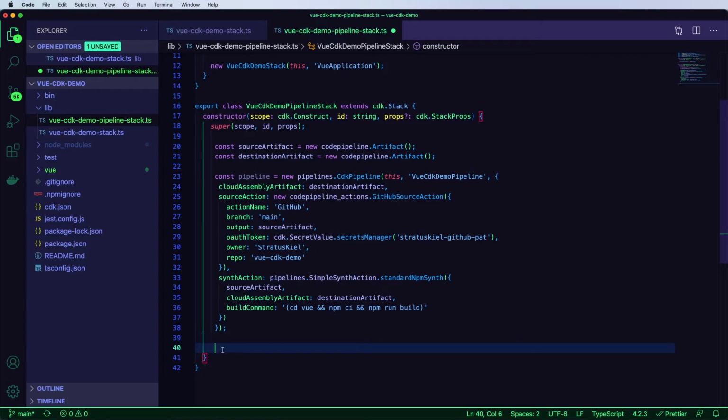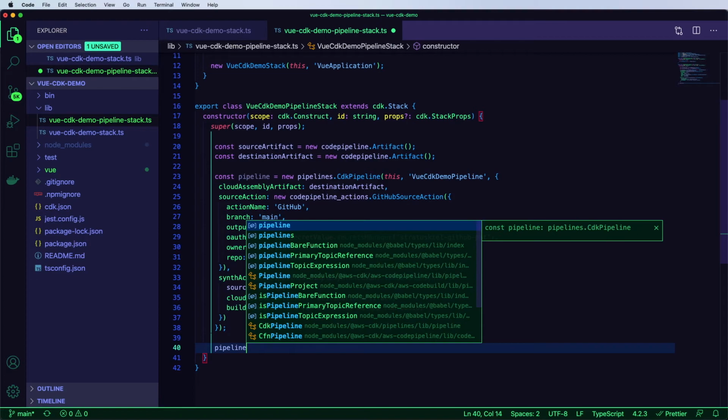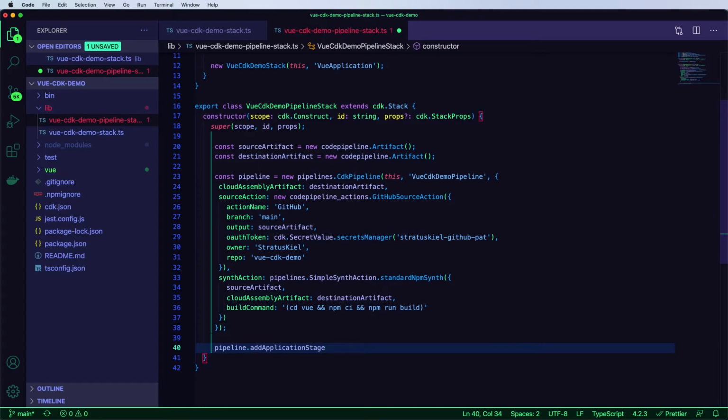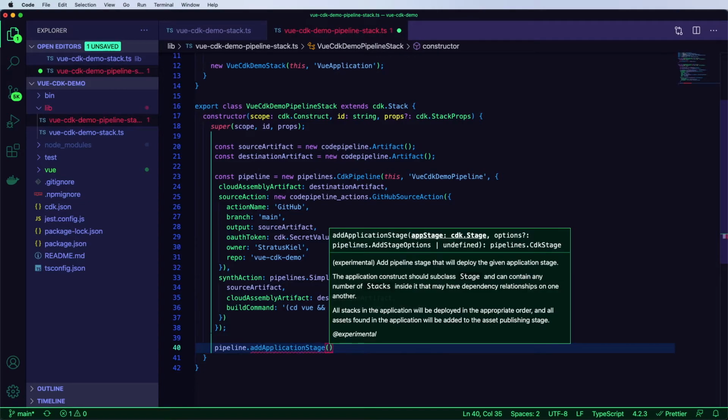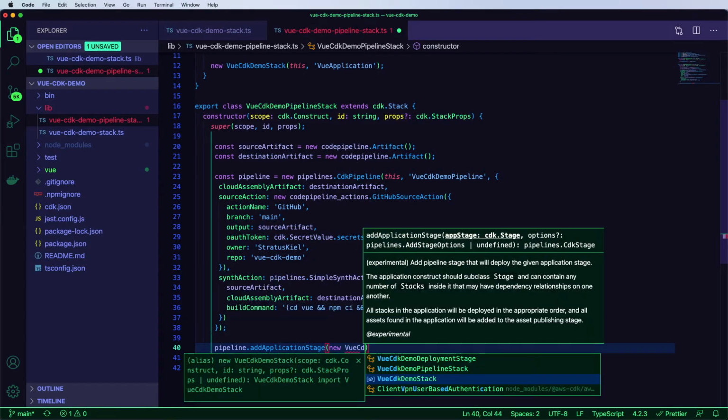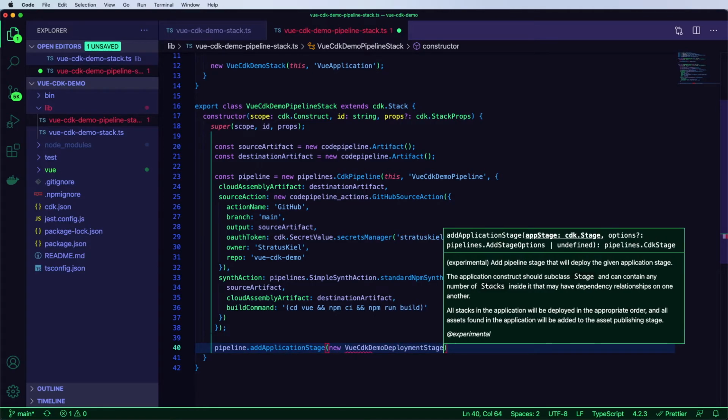All right, so now that our pipeline is defined, we are going to add our application stage that we defined above to this, which will then deploy our stack. So addApplicationStage is a helper method on the pipeline. We're going to say new VueCdkDemoDeploymentStage.